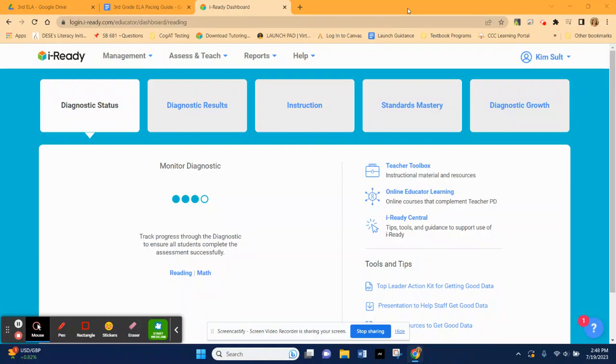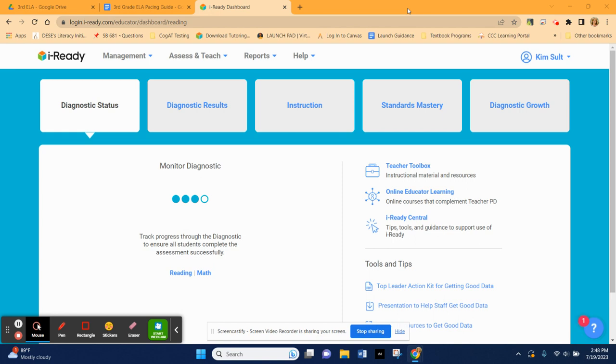We are so excited about our new ELA curriculum and the new resources to help you support your instruction this year. Pretty soon, you're going to go through a step-by-step checklist to help you learn more about all of the resources that are on the iReady platform. But I want to first share a couple of things to keep you on the right track.